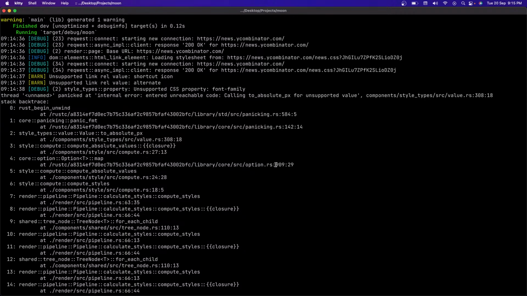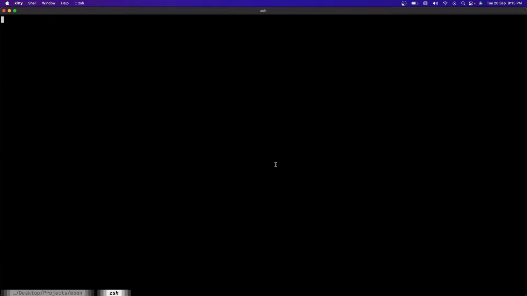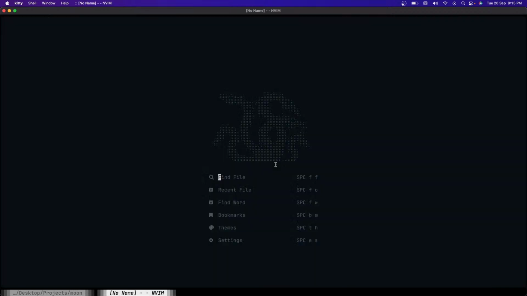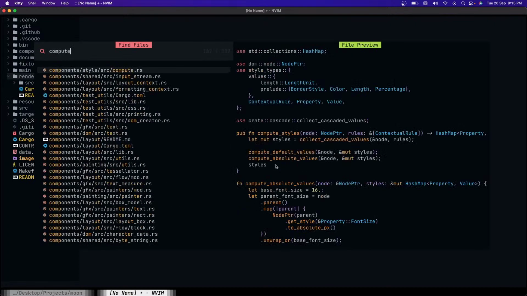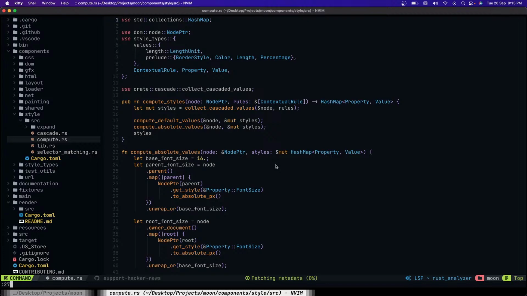Actually, let's make another tab so that we can come back to that and compare the error. It was compute line 27, which is here. Compute absolute values.